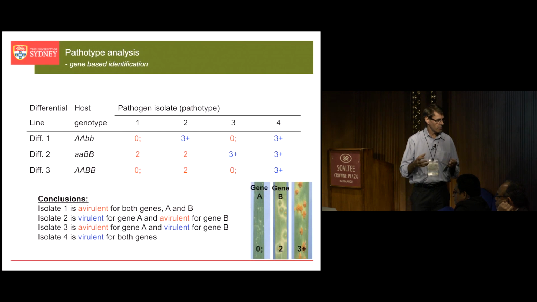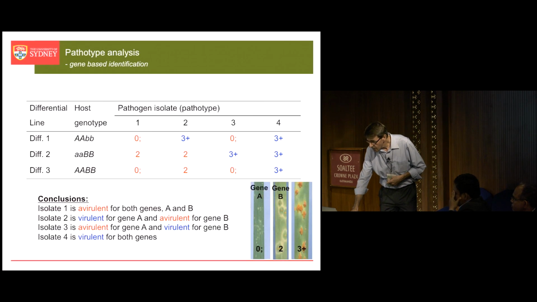Okay, so again, the reason that I'm mentioning this to you and stressing the importance of this is that some of the differentials we use carry more than one resistance gene. And you say, well, we should be using differentials that only carry one gene, but despite our best efforts to develop differentials carrying single genes, sometimes you end up with another gene in there. And when you're testing those lines, you'll see a change in the infection type. If you know the genes and you know the low infection types, you can usually work out what's going on. So the fact that there's more than one resistance gene in a differential doesn't mean that differential is any less useful, provided you know what you're doing. Okay.